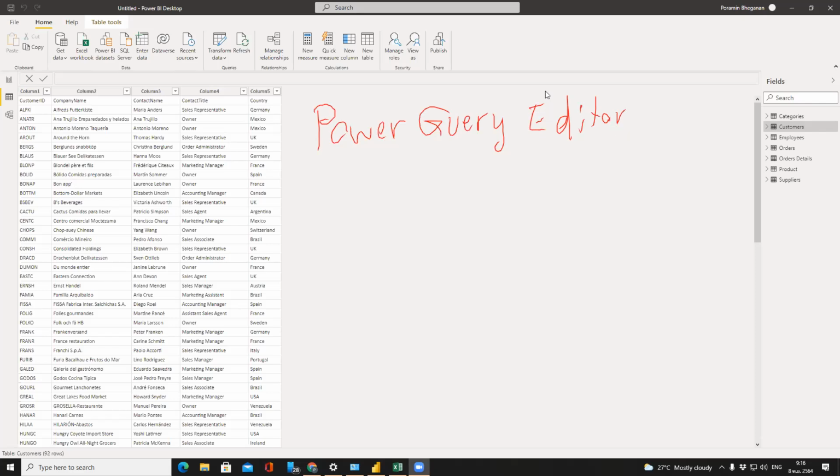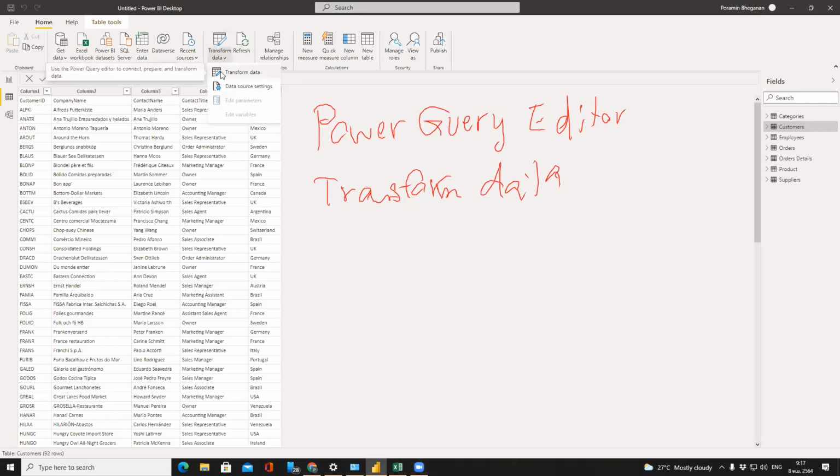Where can we get it from? In the current Power BI version, Power Query Editor has another name, Transform Data. You just click on Transform Data and choose Transform Data.